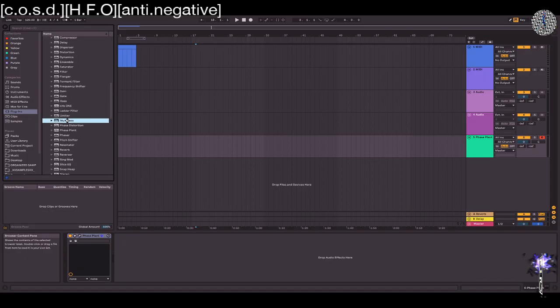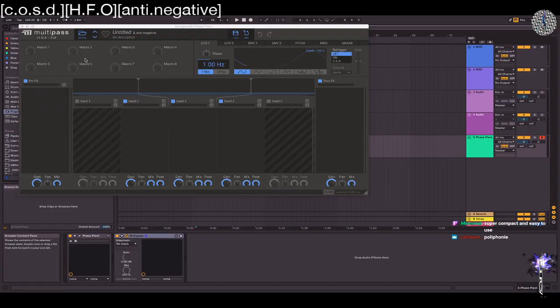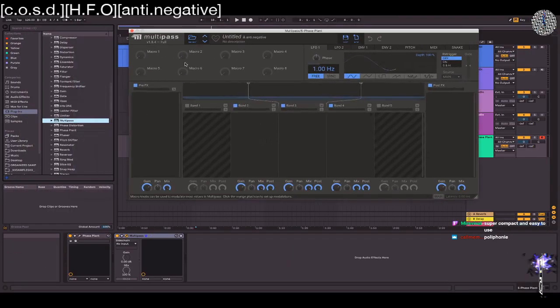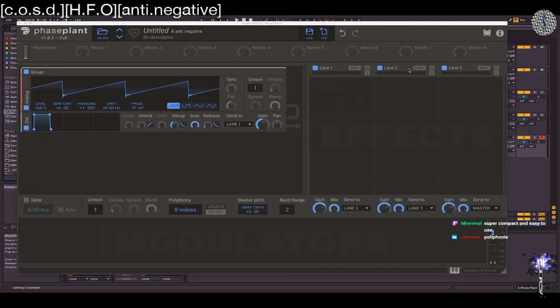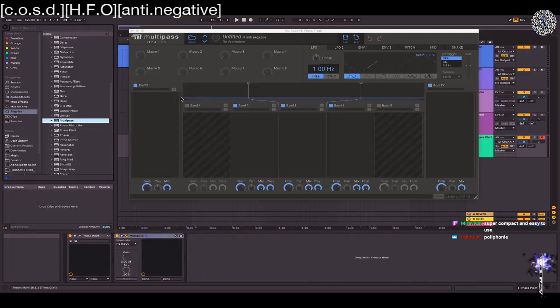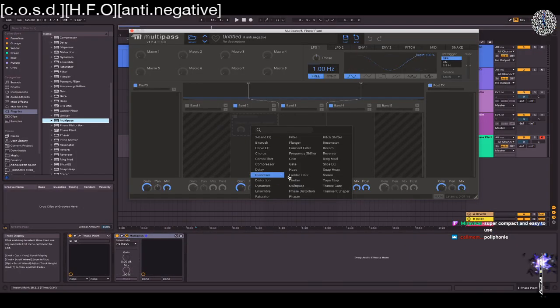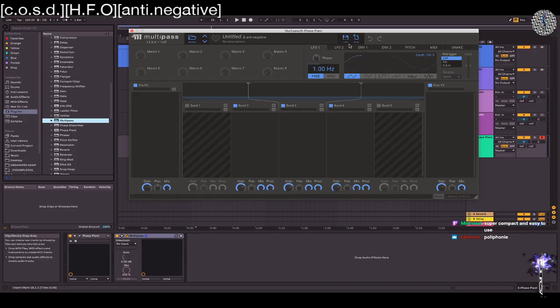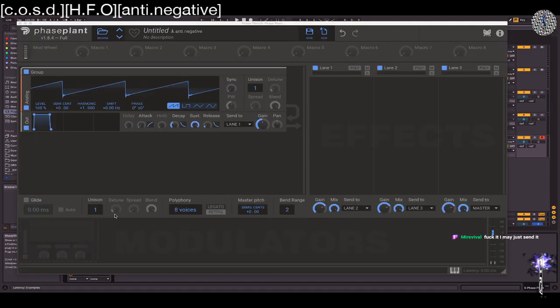And Multipass is going to be something that we go through as well. Multipass is pretty much this, except with 5 bands possible. And all these modulators, and all this MIDI you can send into it, and all these possibilities. It's sick. Okay, so that's another one that you're going to be able to understand and apply this to pretty much all of Kilohertz's stuff.